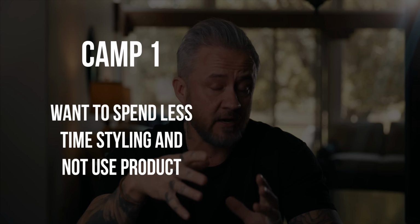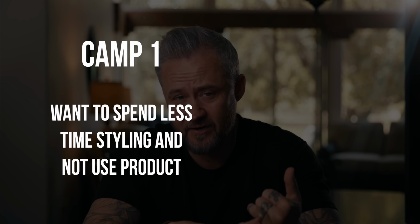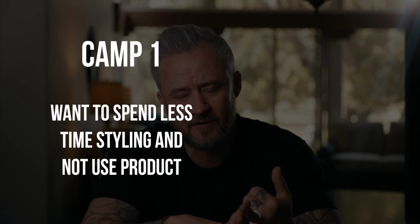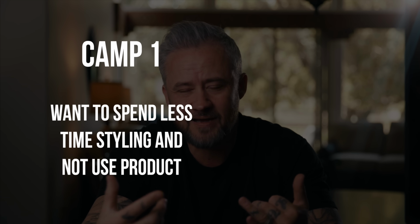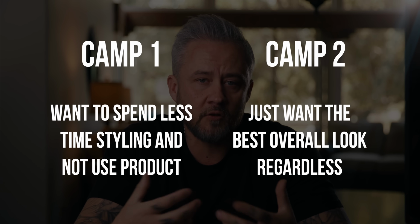So there's kind of 2 camps that I find when we talk about pixies. Camp number 1 is a group of people that, again, cut their hair so short because they're trying to get out of the day-to-day maintenance. I don't want to style my hair, and I definitely don't want to put product in it. Don't like the way the product feels, and I just don't want to deal with that time. But then there's a large group of others who do want the best overall look from their pixie.